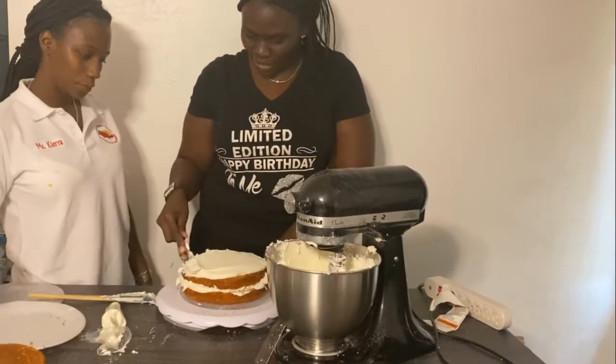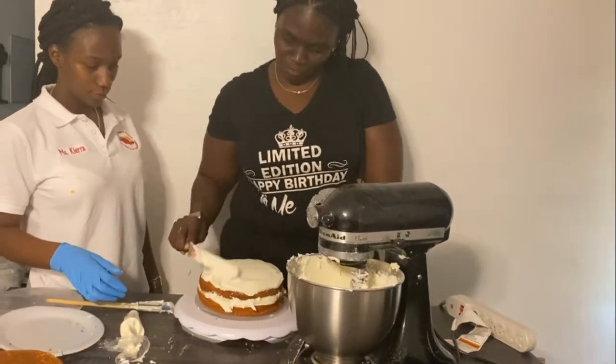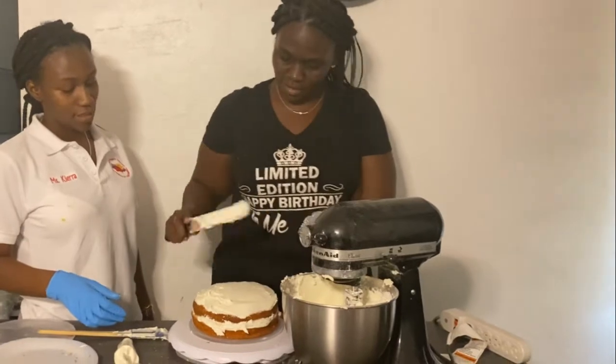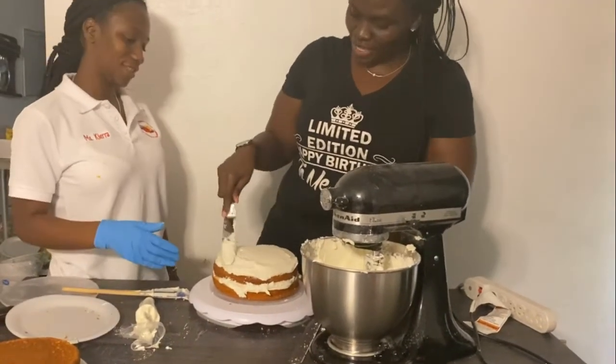I'm getting it. Oh, wait. Ain't nothing over here. What is going on with this cake? Leave it to the bakers, because this ain't what it's at. You keep smoothing out the edge.